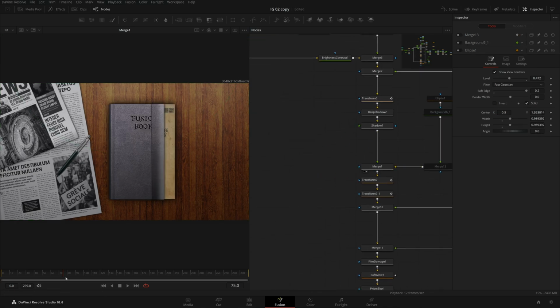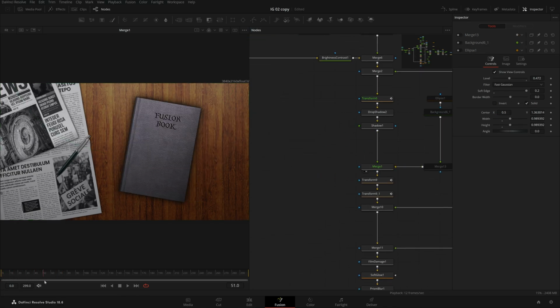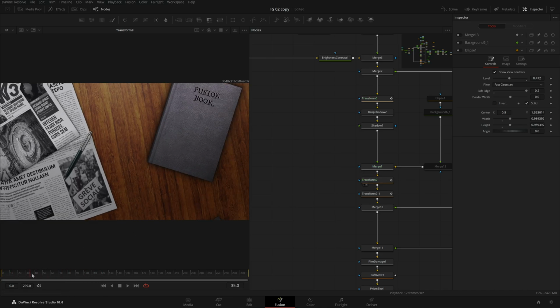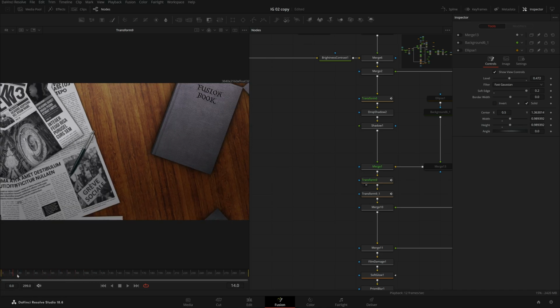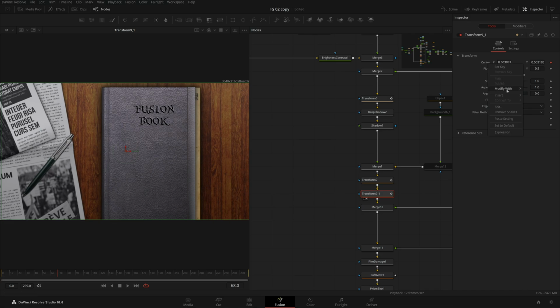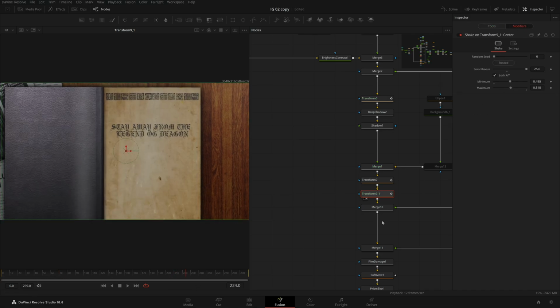And with merge, putting the book on top, so it was something like this simple animation. Yeah, that is it. Okay, then with transform 9, I animated the background and book both like this. Then with transform 9_1, added this camera shake, right click, modify with camera shake, and you can see the settings over here. That's why we have some motility, you can say.